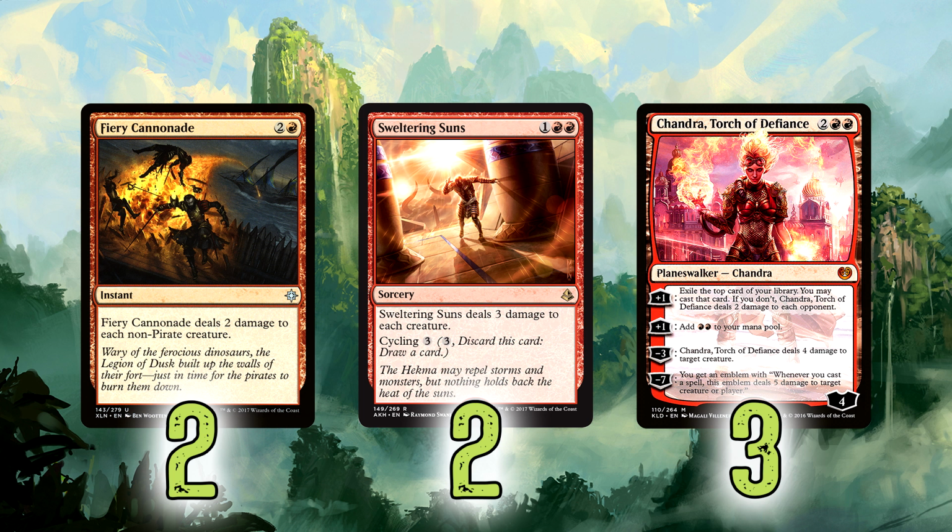You can see what we're doing with this. It's like a control burny sort of deck. It just does a lot of damage from nowhere, but I wouldn't call it a dedicated burn deck. But well, we do have a lot of burn. Maybe you do want to call it a burn deck. But Chandra, Torch of Defiance, if you can just protect that and get to that emblem.